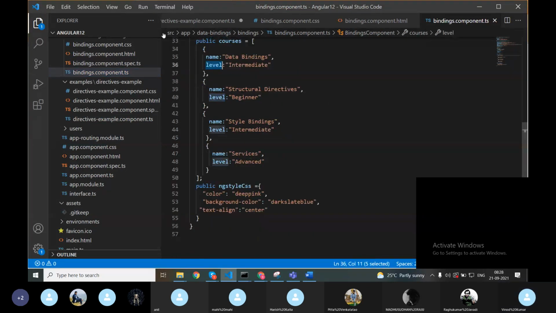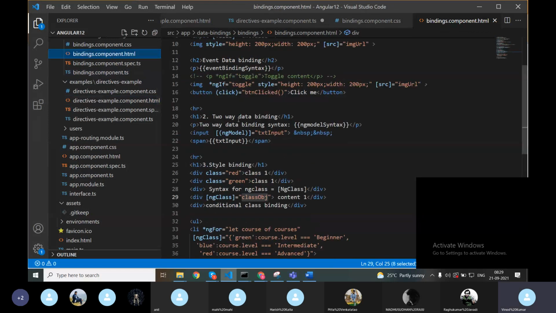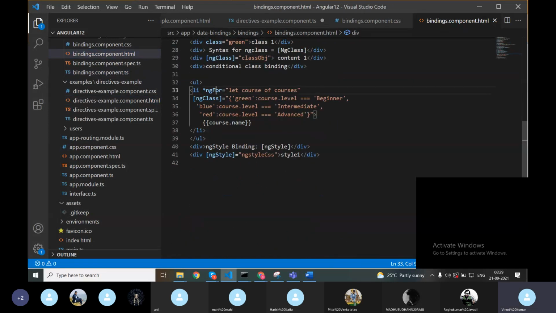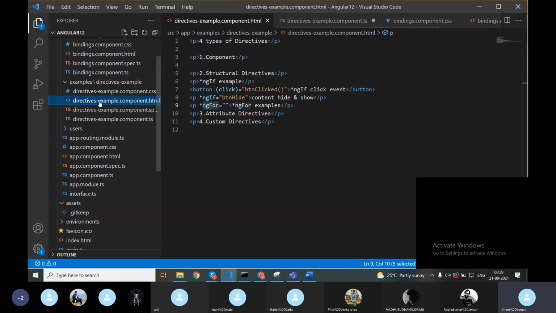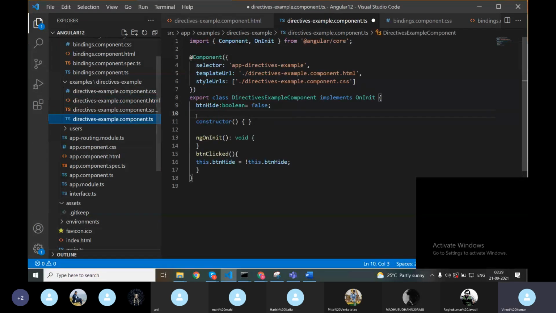See, star ngFor let course of courses we are iterating, and if you want to bind it, we can bind the value. So here I will create one public users array. It is an array of objects.